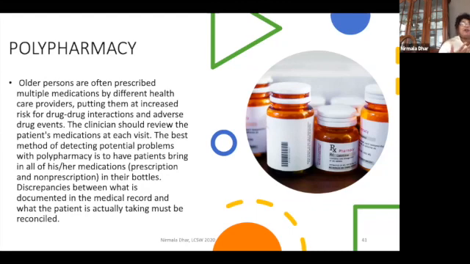How many of you have heard of prescription cascades, where your client or consumer is on multiple medications, seeing multiple prescribers? They are actually having an adverse drug reaction or a drug-to-drug interaction. They go to one specialist. They think it's a new symptom, not a drug-to-drug interaction. And what do they do? They prescribe yet another medication for that symptom, which is actually a drug-to-drug interaction. We call that a prescribing cascade. And that happens over and over and over again. And what does it result in? Iatrogenesis, what I talked about.